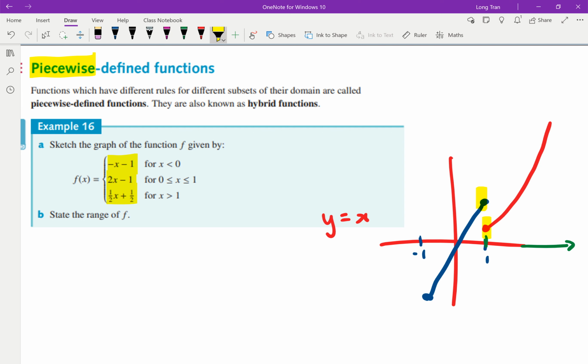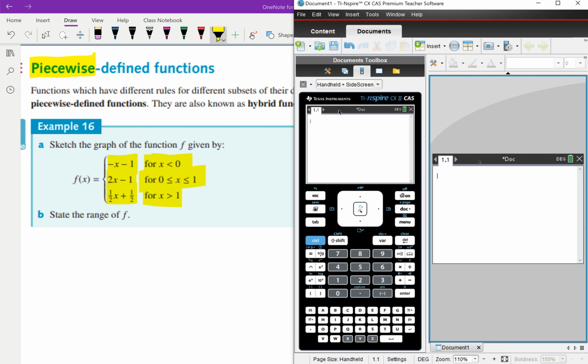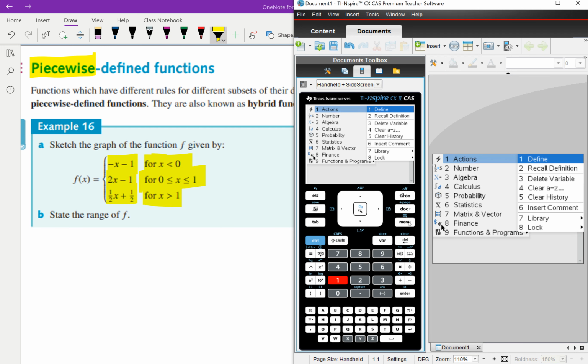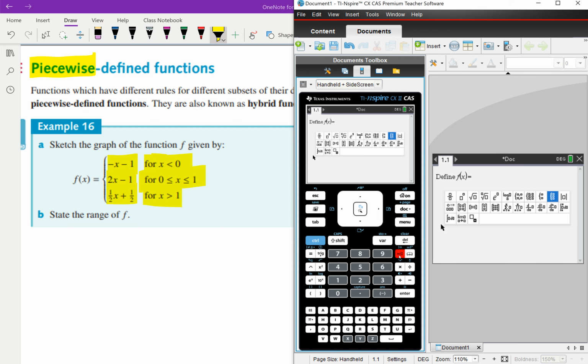Just to help you along, you can also do this on a CAS calculator. You can type exactly what you see here on a CAS. If I were to do this on a calculator, we normally go to menu, 1 Action, then 1 Define f(x) equals. Now, how do you get this sort of set of equations? You can go to the most commonly used functions. You see there are 2 types over here. Can you see the 3 with the comma? The one with the comma lets you put in a domain restriction. This other one just tells you to solve 3 equations. So we've got a domain restriction, so we're going to select this one.